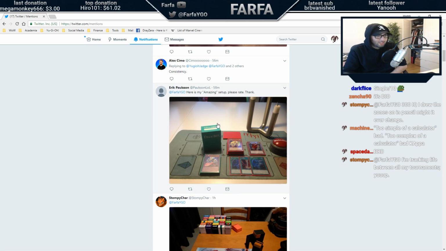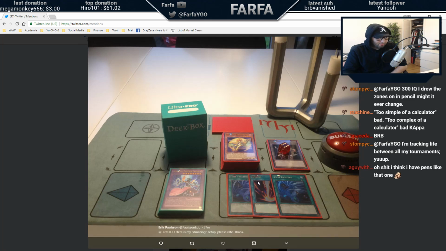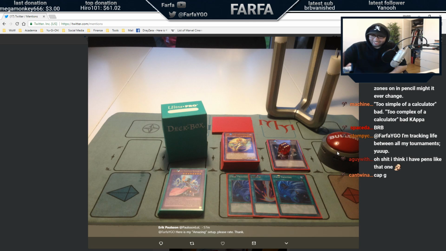So we got one from Eric here. Here is my amazing setup. Please rate, thank you. How many zones do we have? 1, 2, 3, 4, 5. Okay, right. So this is a really, really small map. It's like just a, what is this? Bullshit. I got a bullshit counter. It's a bullshit counter. Like I gotta bring an app up on my phone for you guys.